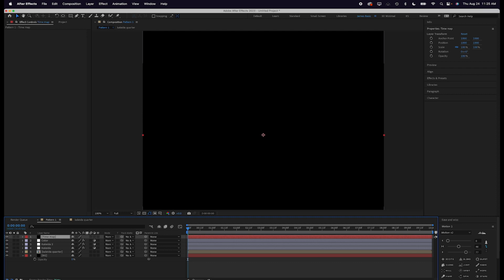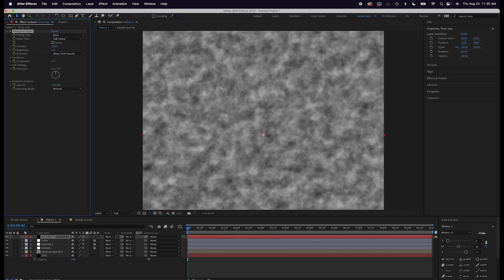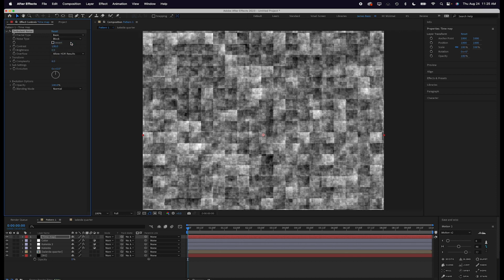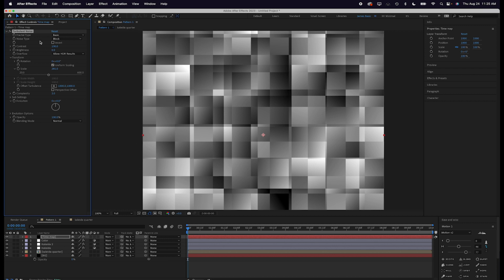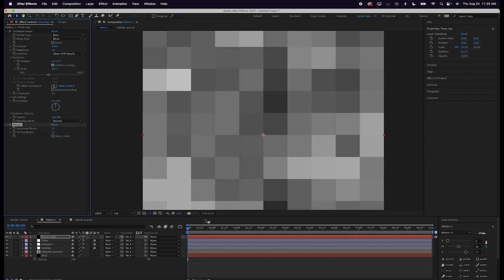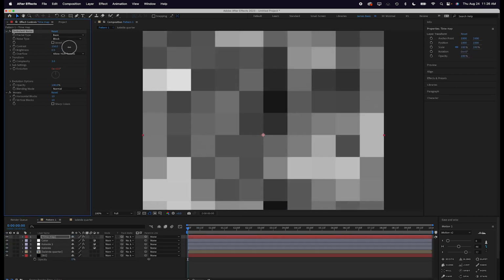So first we create a time map, adding a solid, then we'll put a fractal noise on here, or in fact we can use a turbulent noise in this case. Turbulent noise just renders a little bit faster, but especially in this block, when we have the complexity set pretty low, it doesn't look so good. It just tends to get these gradients. It doesn't work as well as a fractal noise. But in this case, I'm just going to be adding a mosaic effect after it, so it doesn't really matter. Let's go ahead and just set an expression on the evolution. Maybe time times 90, something a little faster. And maybe we'll bump up the contrast just a little bit.